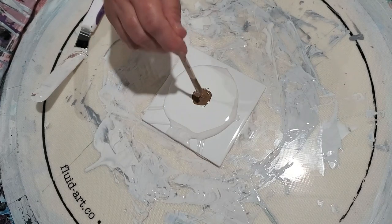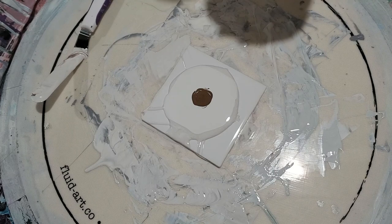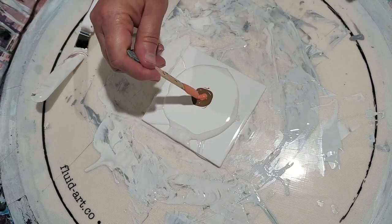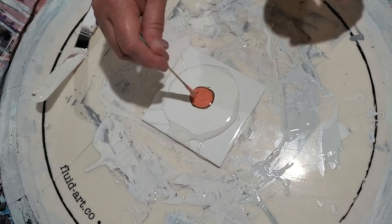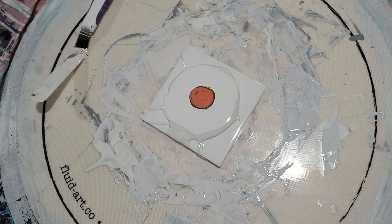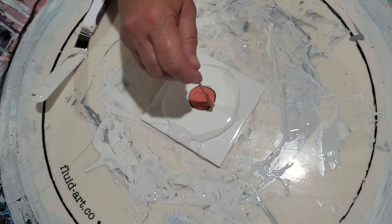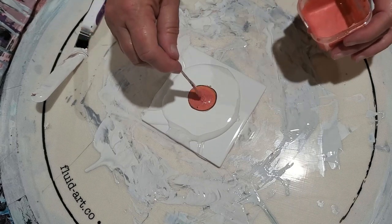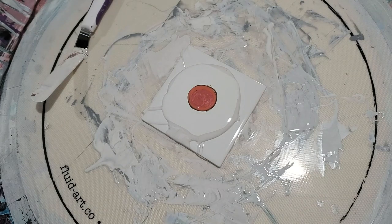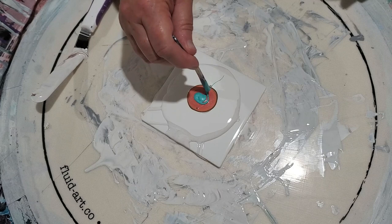So when you're a beginner, it's probably good to think of it this way. Make sure you have a lot of paint right in the center, because what happens is your pillow and your colors are going to hold up that cell activator, and it's going to stop when you have all that paint right there in the center. It's not necessarily going to stop, but it's going to be less likely that you're going to blow through your pillow and get the white poking up through your colors. And it's going to allow you to blow that cell activator farther and to be able to get your colors, your cells out to the edges.